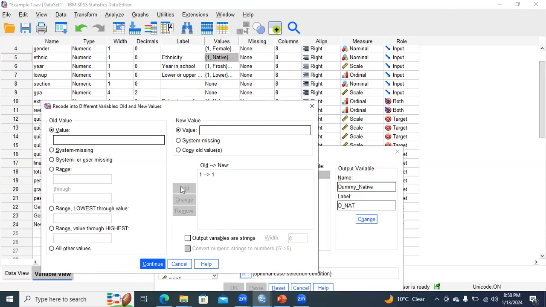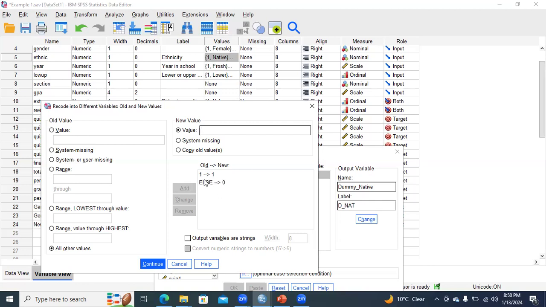And I would consider that all other values should be equal to 0, because whenever I would like to measure the impact of my first category, I want to ignore the other categories. Therefore, all other categories need to be 0. So in new value, you need to put 0 for all other categories and then you need to click add.